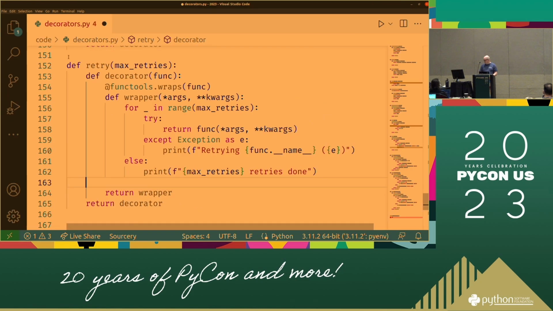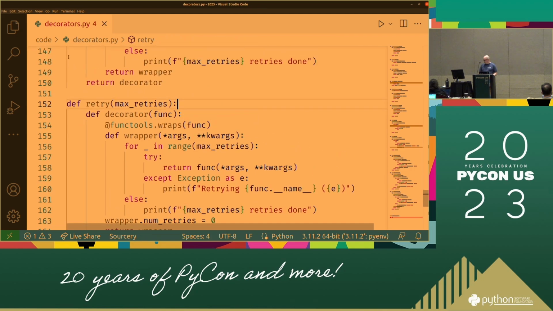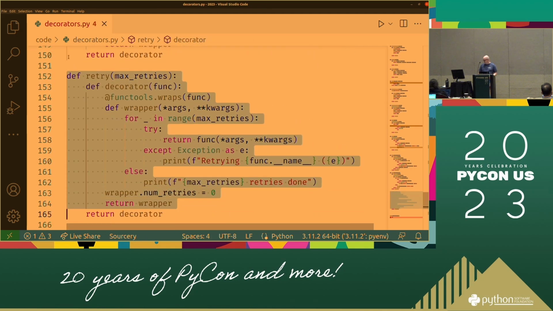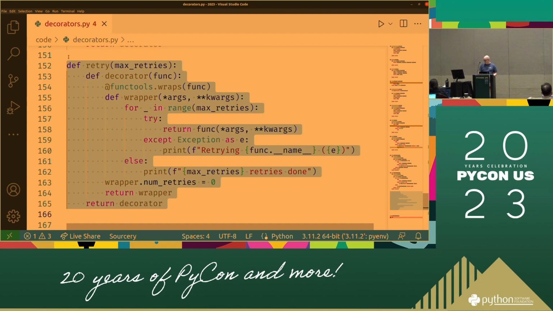So we can do something similar here by, after defining the wrapper function, we can say something like number of retries is 0. So now I define an attribute on this wrapper function. And for now, I'm not using it, so we're not done with the implementation, but let's just have a look at what happens.